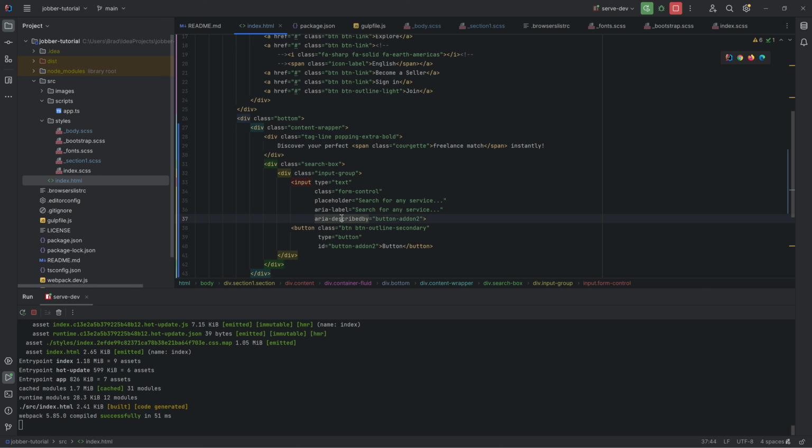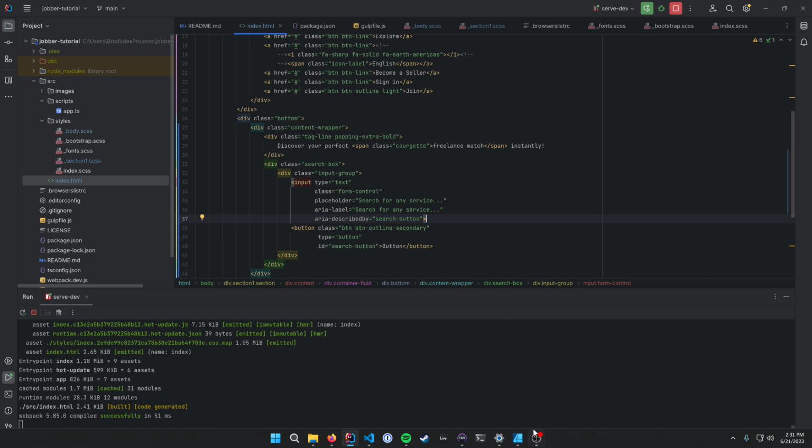And then the aria-describedby attribute is referencing an ID. So the ID that we see here, button-addon2, we can change this to search-button, and then we can change the ID of this button to search-button, because I think that makes a little more sense. Okay.